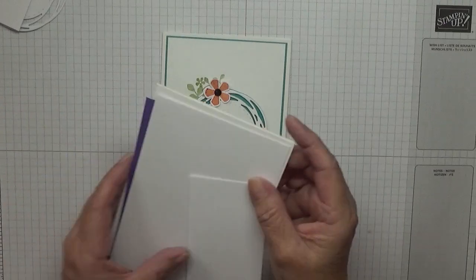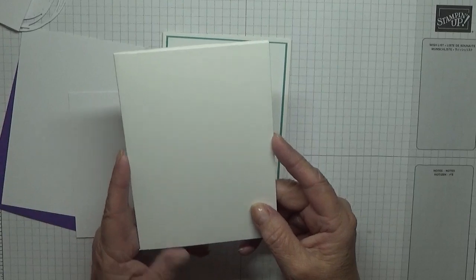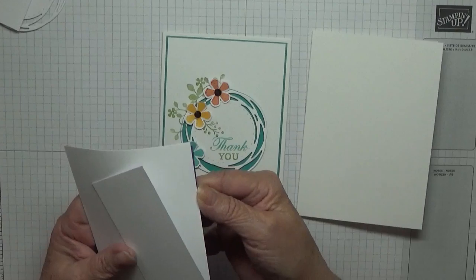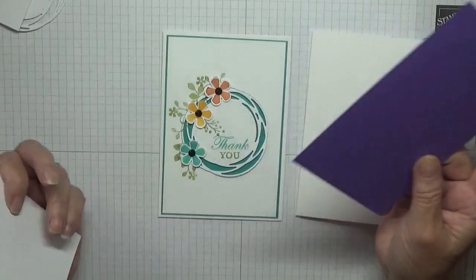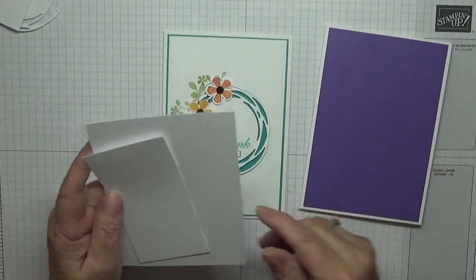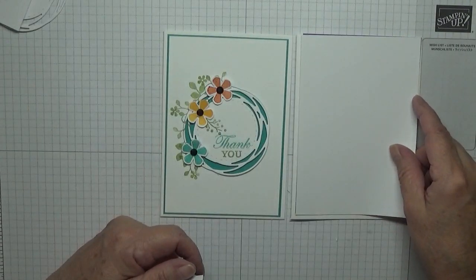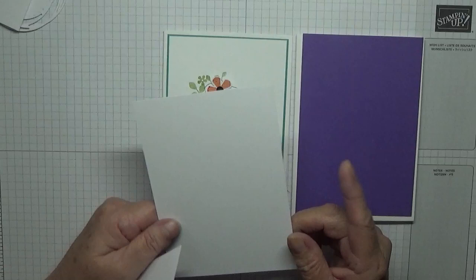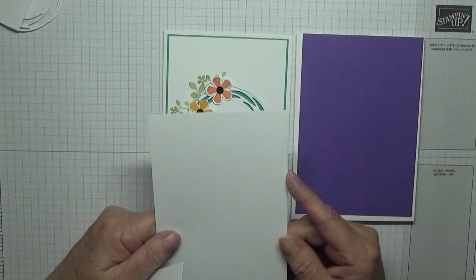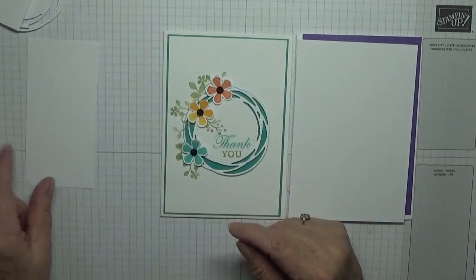Card base I'm using today is a white card of 8 1/4 by 5 7/8, scored at 4 1/8, folded in half. I have a piece of Gorgeous Grape, so I'm changing the colour from Bermuda Bay to Gorgeous Grape, and I have a piece that's 5 5/8 by 3 7/8. And then you want a white card at 5 1/2 by 3 3/4 to go on top, and some scrap white.